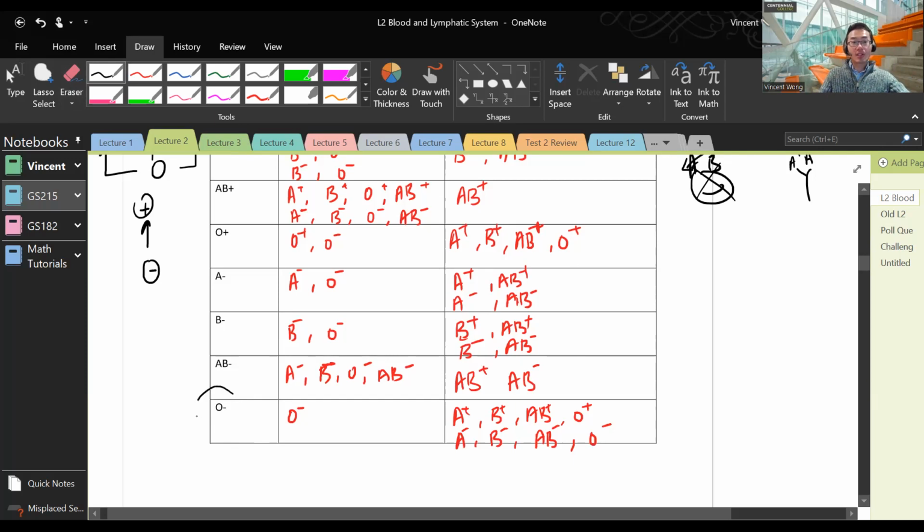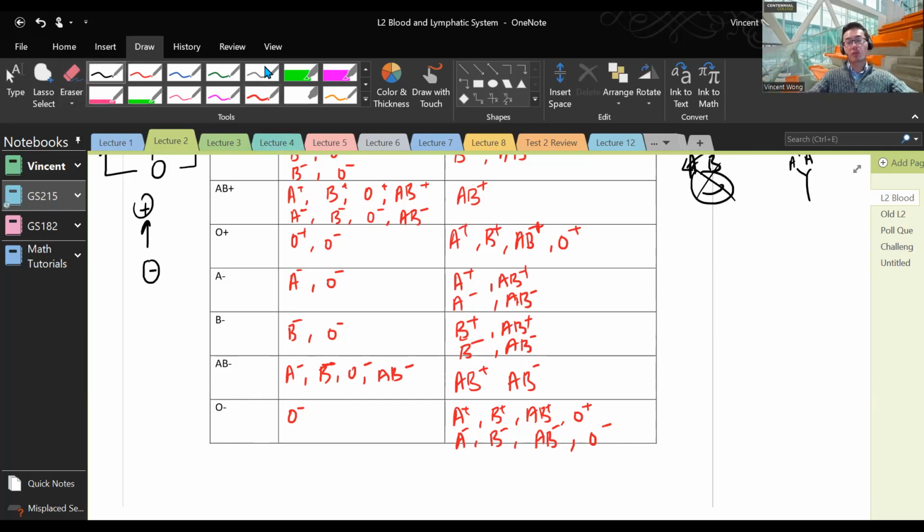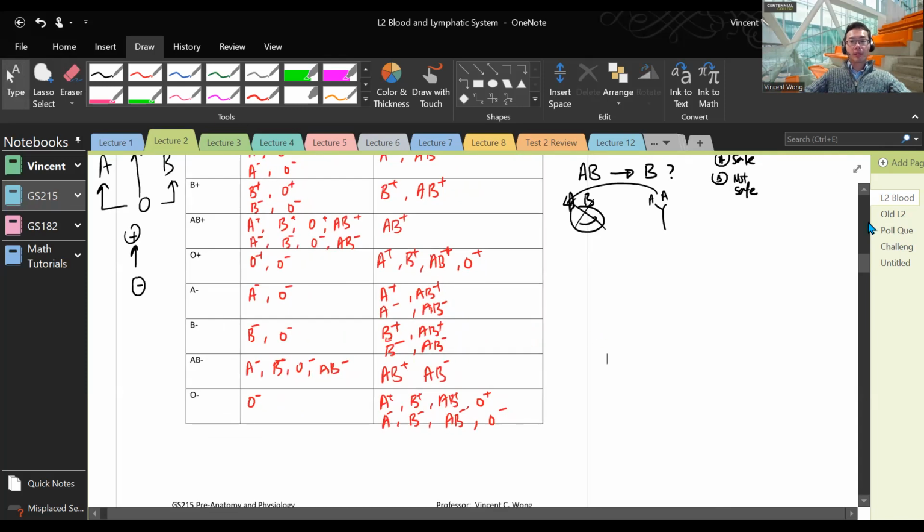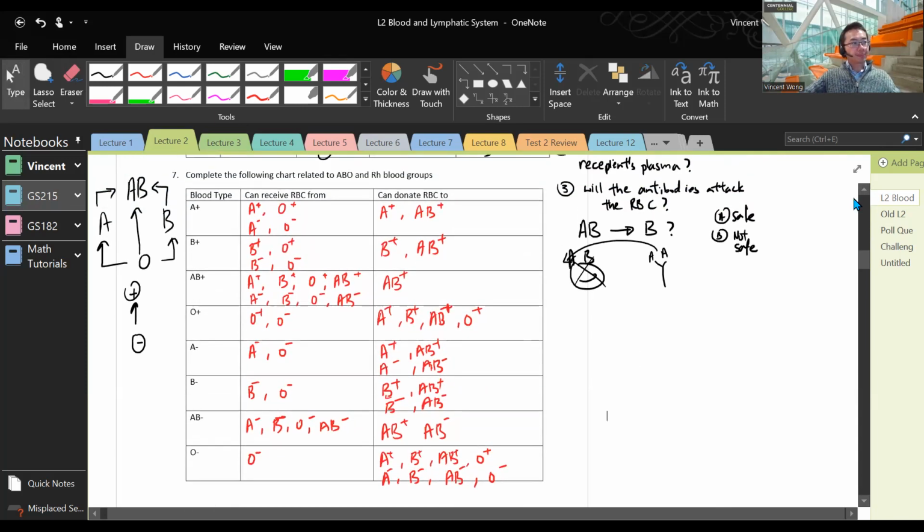Then you might ask, is O negative universal? Well, not necessarily. What if I also consider the MN blood group, right? What if I consider the Duffy blood group, the Kell blood group? There are so many blood groups we have to consider, and every time we do a blood transfusion, someone has to match the blood. That's the job of the technologists in the lab, something that happens behind the scenes. Any question about this huge chart?